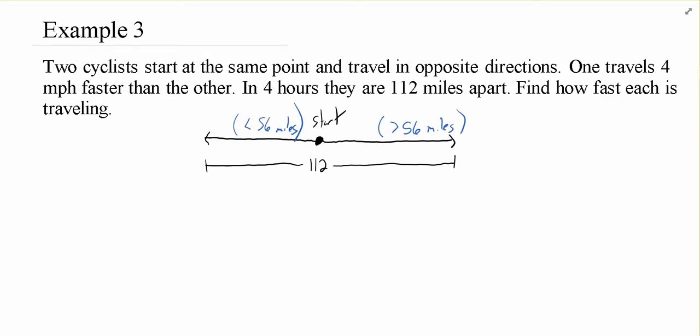Now, the other thing that we can do is we can apply similar reasoning to what we did in example two. We know the total here is 112 miles. So if I knew the distance of the person on the right here is D, then I actually know the distance of the other one is going to be 112 minus D. It's the same idea that if I know the total between two things, I don't need two separate variables. I can just say, hey, if one of them is 70, the other is 112 minus the 70 that he is.